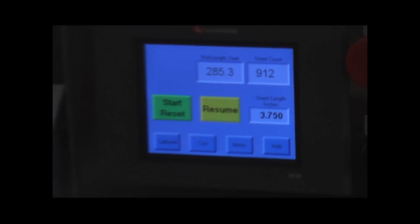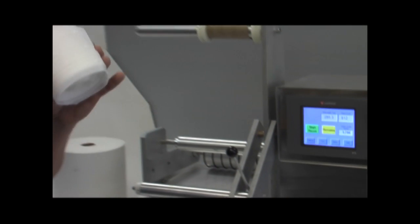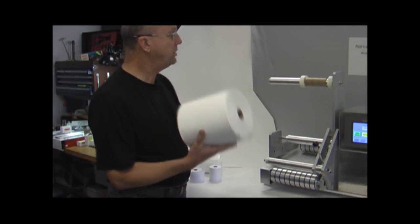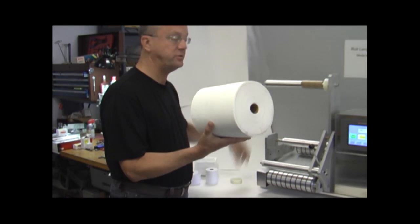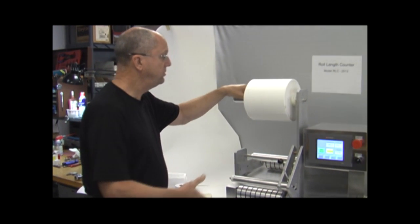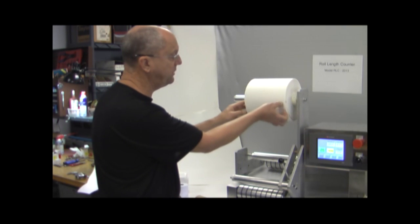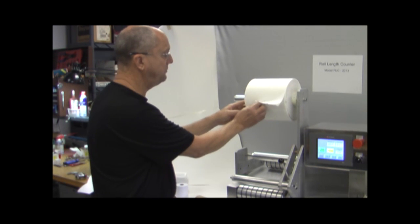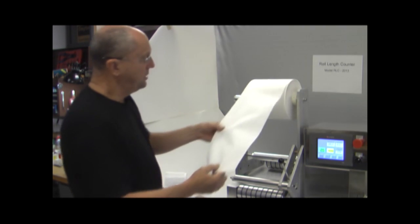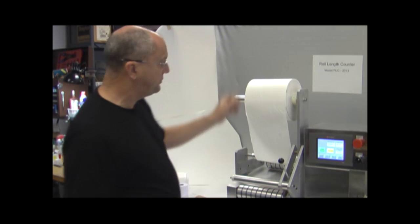Now, a few other comments. In addition to testing these standard toilet paper type rolls, we can also test jumbo type paper towel rolls such as I have here. Same process. We have a bigger spindle. We have a bigger roll, but it fits on the same spindle. We have the same glue line situation that we have. And we would just simply unwind that and feed it through and run the test exactly the same way.